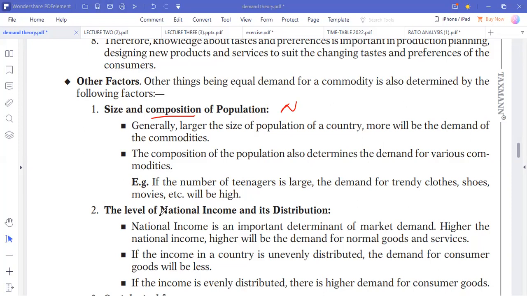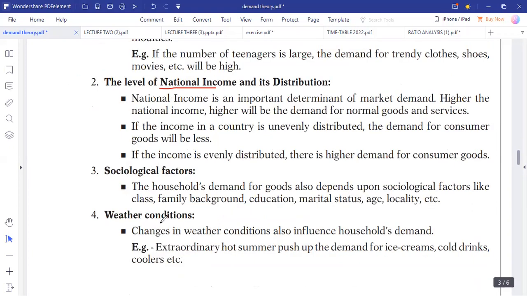Okay, great. Also, the level of income affects the demand for particular commodities. In high earning income areas, like IBEX, PHI, you'll discover that the demand for particular goods is high. All right. The composition is also important, how these high earning income bracket people are composed. Other factors are sociological factors, which have to do basically with their backgrounds, education, marital status, and the kinds of goods they will demand.